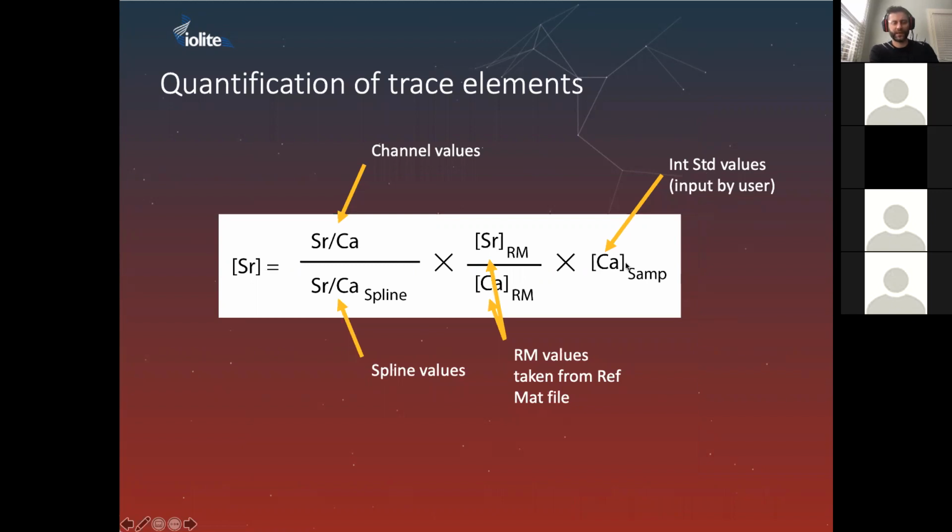Now, sometimes for, say, speleothems, this might be always the same value. So for speleothems, quite often we use 40.04 weight % calcium. For zircons, you might use 15.9 silica. And for certain minerals, you can just use a stoichiometric value for all of them. But for others, you might have to use microprobe values. And that's what we'll be doing in this example, where we have a different value for each spot, because we've gone and measured those spots beforehand on the microprobe.